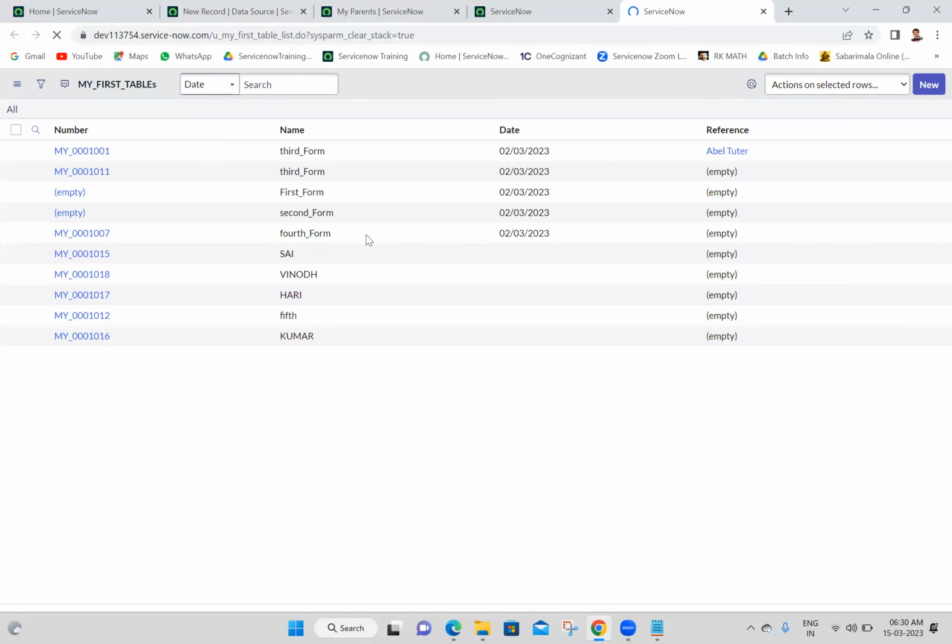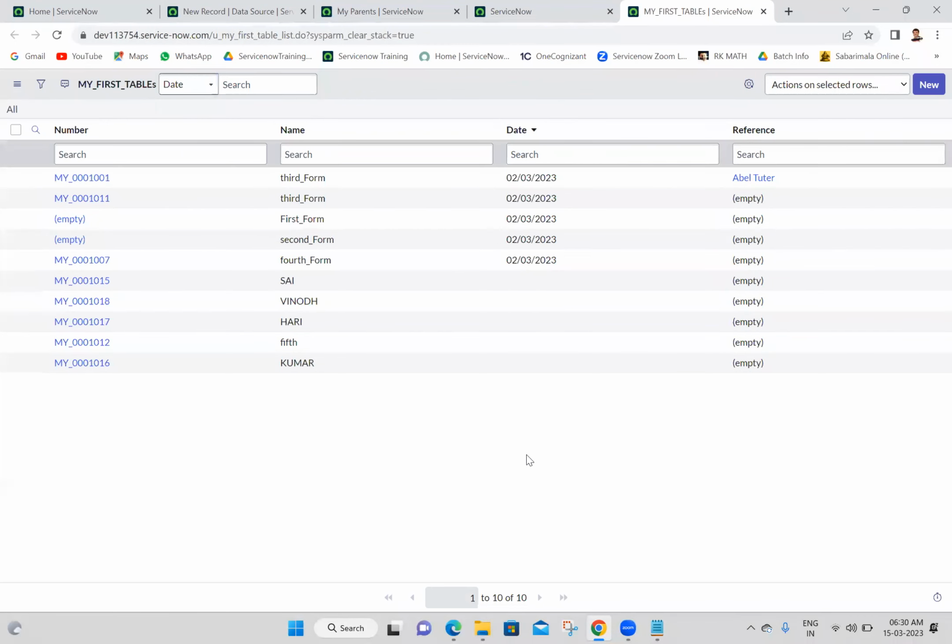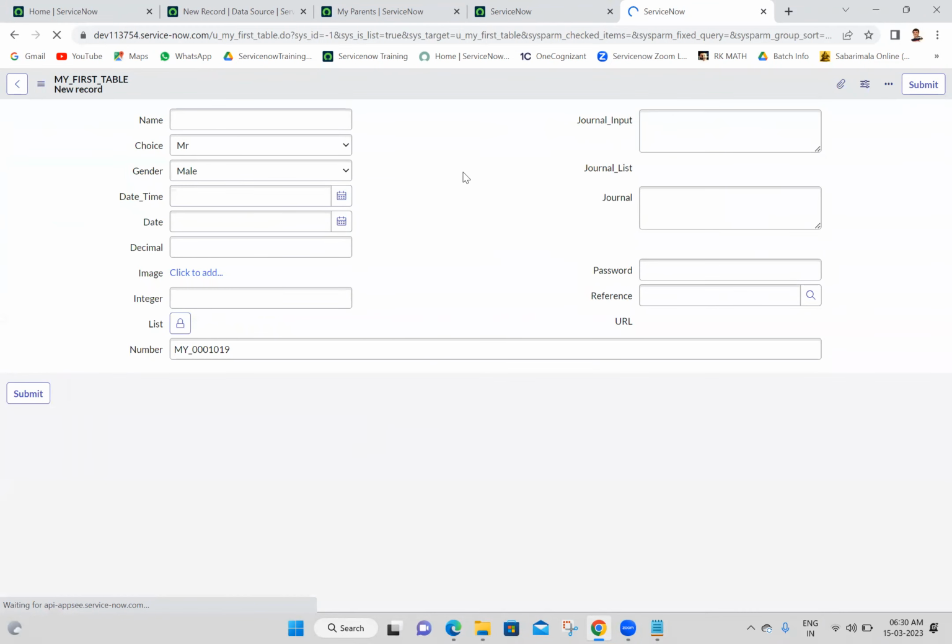Yes, for me it is like that. This many records were in my first table. Name, choice, gender, date. I don't want these fields actually.